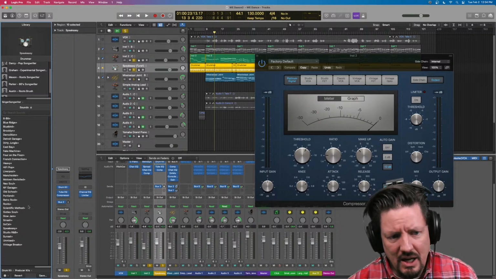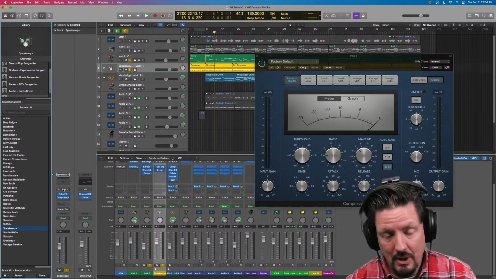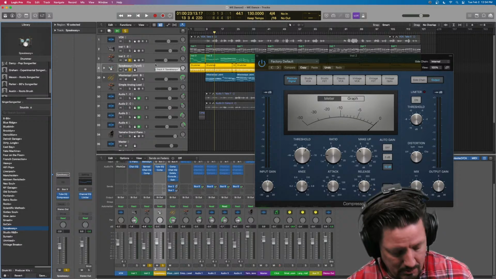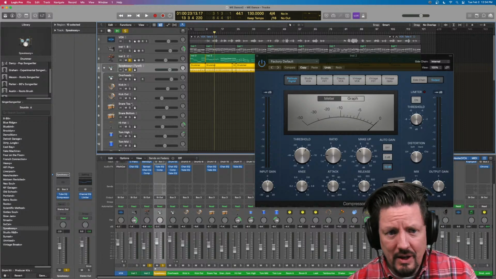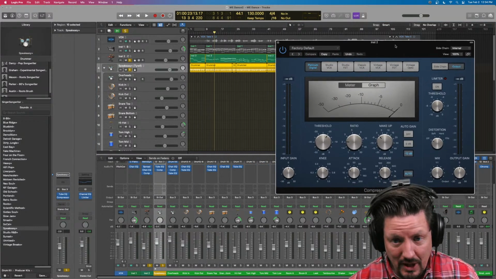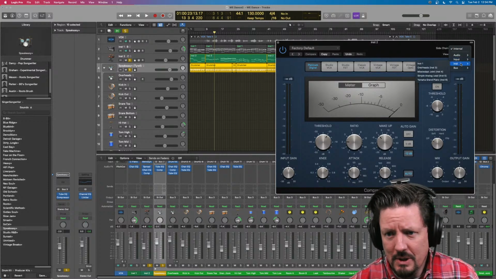It looks like I may have changed some of the settings on the compressor there, and because I'm loading up a new channel strip, it will reset that, and we'll have to go through and maybe remix it. We need to remix it anyway once we go to the producer kit, because now I've got all of the individual pieces here. This is the compressor that's on the bass track. I'm going to come up to the sidechain and look at the instrument options.